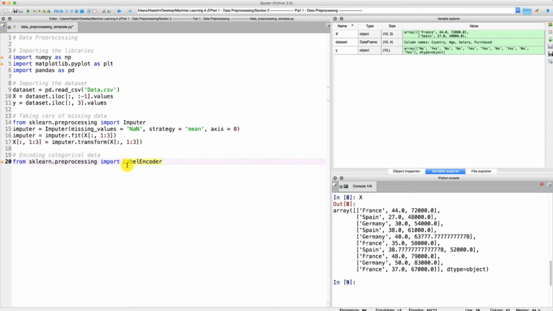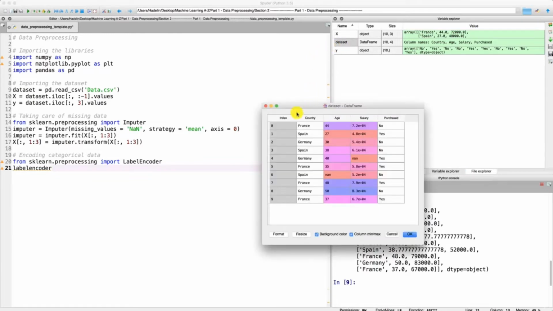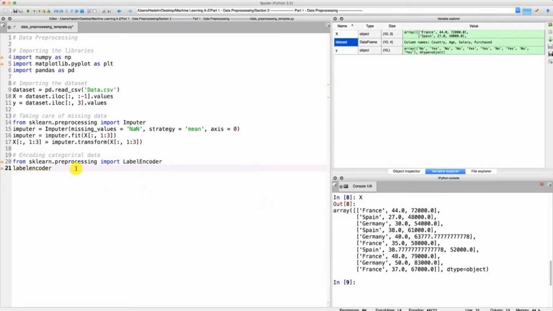So exactly as we did when we took care of missing data, here we need to create a first object of the LabelEncoder class. Okay, so I'm going to call this object labelencoder. Since we're first going to take care of the country categorical variable here, I'm going to call this object labelencoder_X.